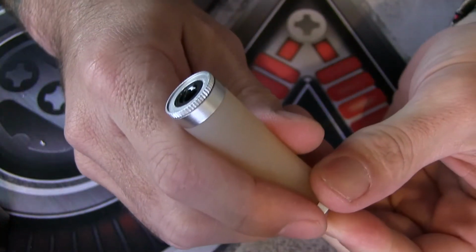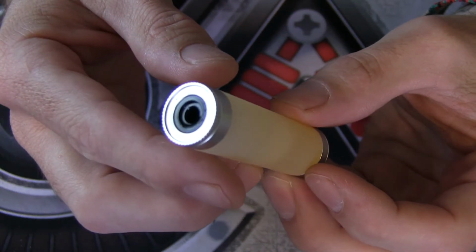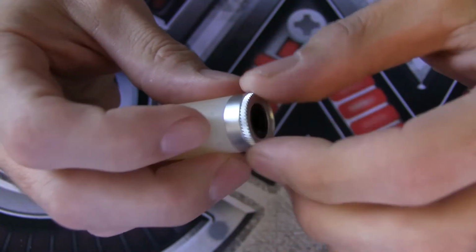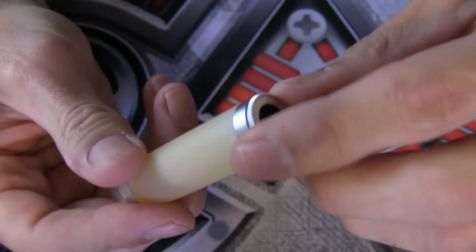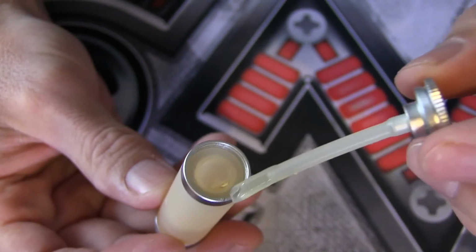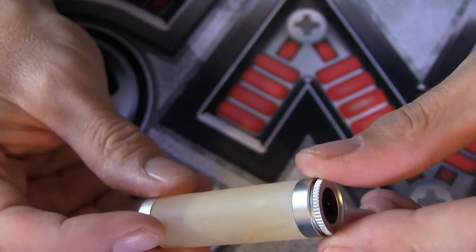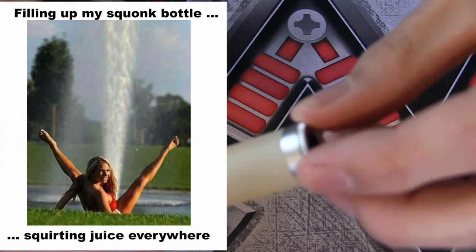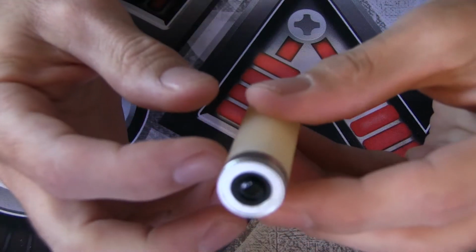Let's take a quick look at the squonk bottle. You've got this innovative squonk system. Some nice knurling, just unthread that, and inside you've got your tube. Makes it very easy to fill and makes it very easy to screw back on, so you don't get that juice squirting out that you get with other squonk bottles.